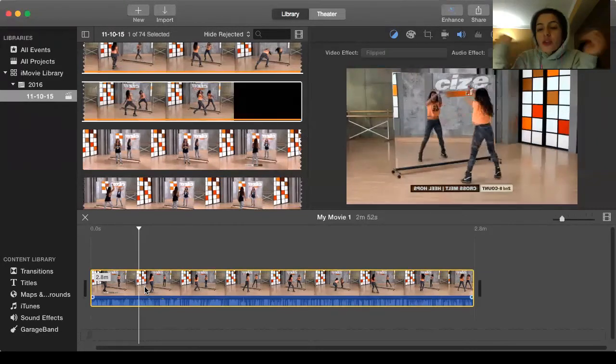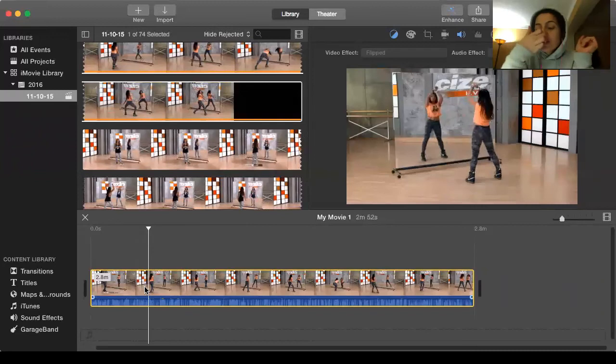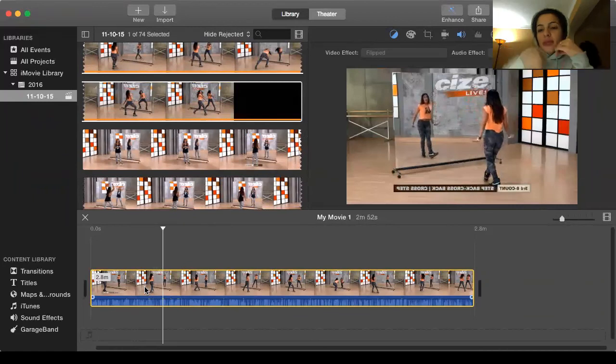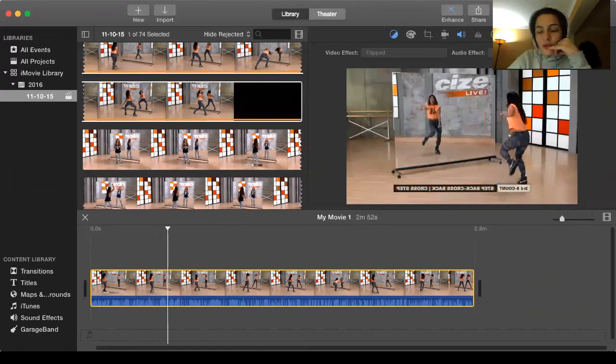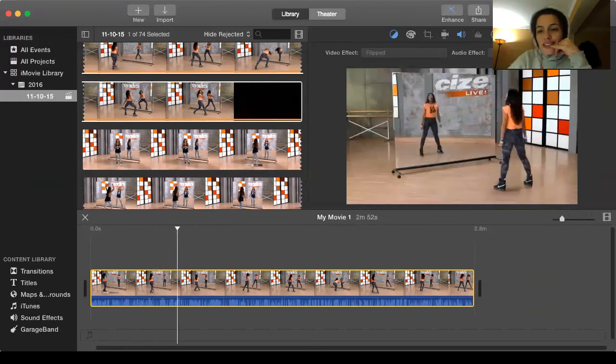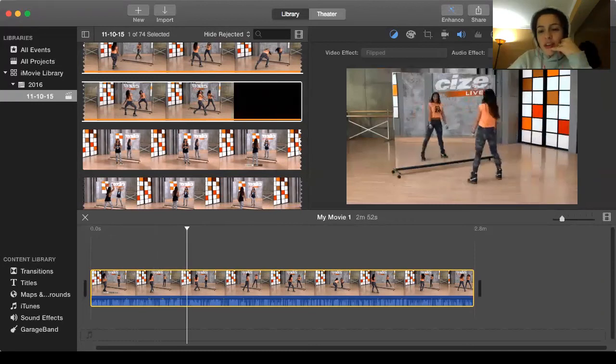So I practice that. I think about which moves I can do that perhaps would allow me to turn around and do it with them, facing them. And they love it once you actually know what you're saying.